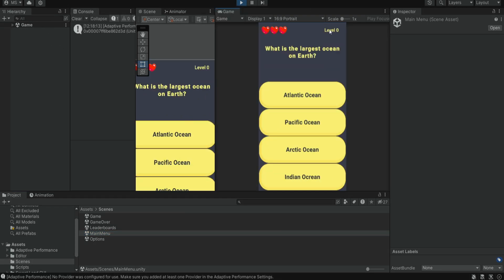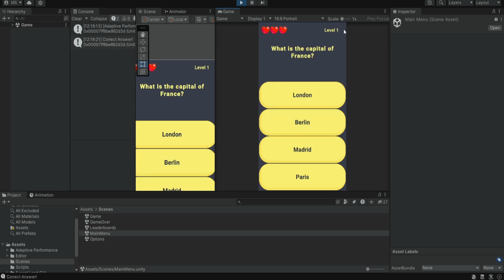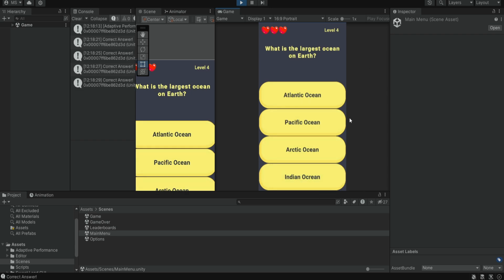And now the score is 0, but if we correctly answer a question, for example, Pacific, then it will be increased to 1. And 2, and then we get the same question again, and the same question again, and that's just because we have 3 different questions, so it uses the same question all over again. So we can see that the level is increased, but of course you can decide that this will be score, so you will simply display score to the player, and you'll increase it by 100 or even more.